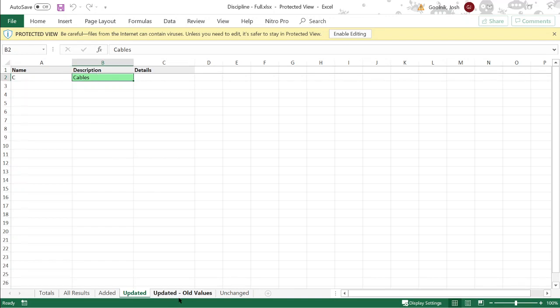So if we want to compare and contrast, one of the helpful things is we've got an updated old values as well. So we click on that, we can see what the old value was in red, new value, old value, new value. So it's a nice helpful way of seeing what is it that's changed, especially when you've got larger imports. These ones there's only a couple of columns, but for the larger ones, when you try to spot what is it that's different, that's a helpful thing. And then we've got one which is unchanged, which is architectural.